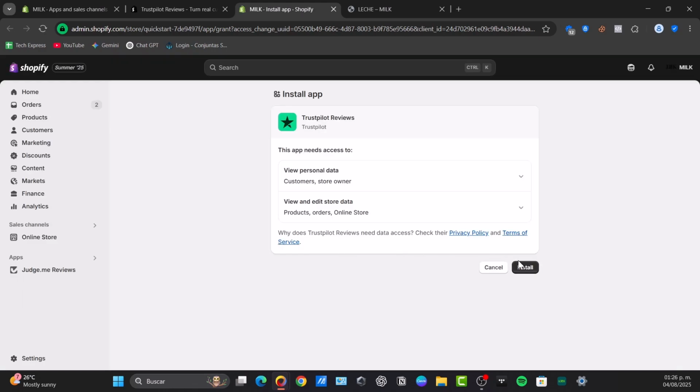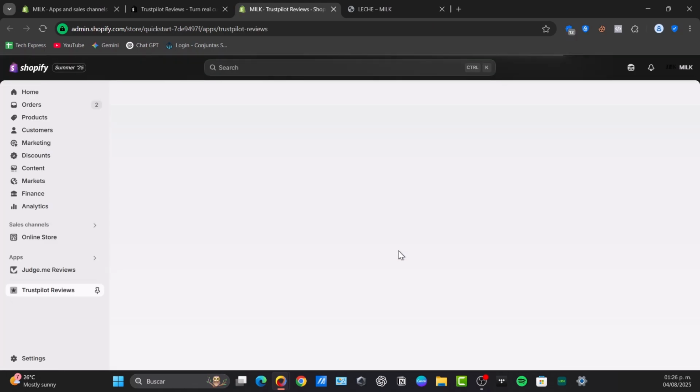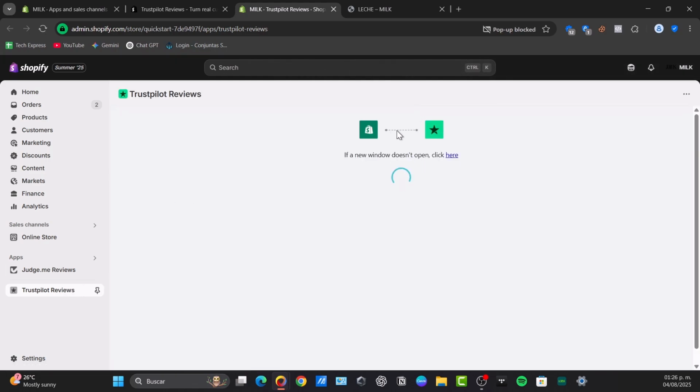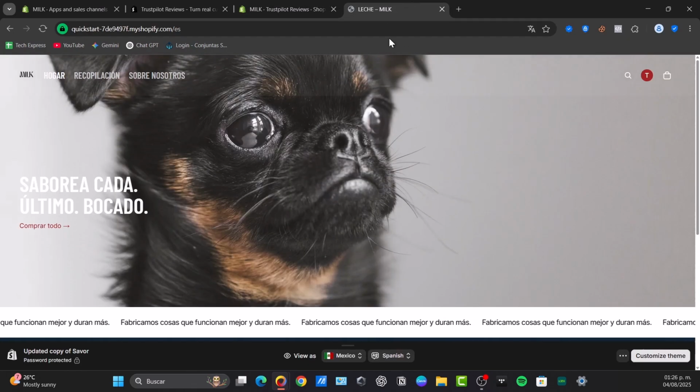The application will prompt you to connect to the Trustpilot business account. So you just want to follow the on-screen instructions to log in and link your account. This step is essential for syncing all of your reviews. Now, the next thing to do is to use the theme customizer to add the widget into your store. Once the application is installed and your accounts are connected, as you might be seeing directly here from Trustpilot reviews, and go for connect, the next thing to do is to install your Trustpilot widget into your online store or the current theme that you are actually using.